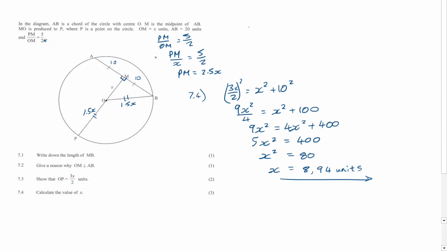And so I hope that this video was helpful, just to look at A, filling in information as you read it, B, what you can do when you've got a weird ratio that you can just fill in. So that x that I put there should have been for OM, that you can fill in what you do know and just rearrange it. And then looking out for things like a 90 degree can become Pythagoras, but carefully doing it in brackets.